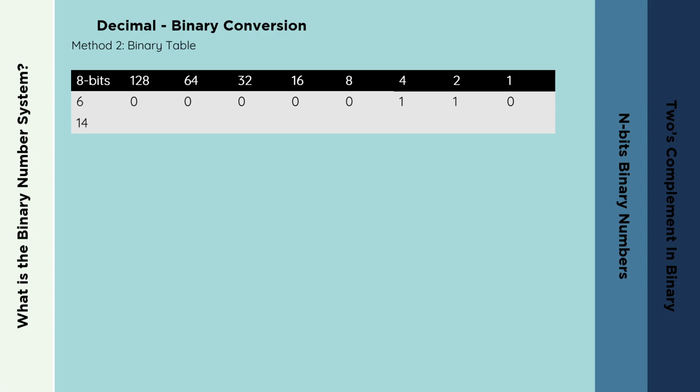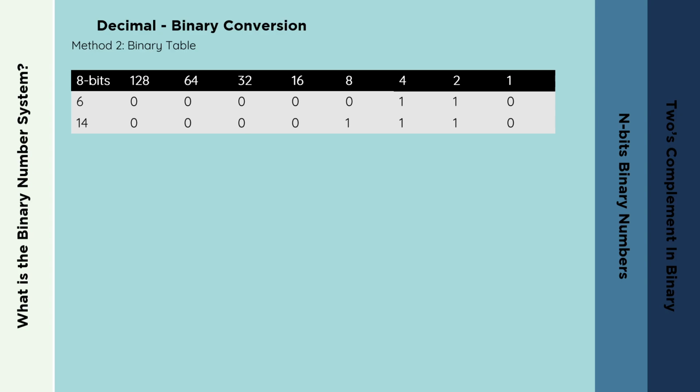We know that from 128 to 16 it's not possible to use this value because it is bigger than the given integer. So we know that all of the binary values from the first 4, starting from the left, are 0. Now, for number 8, we know that 14 is made up of 8 plus 4 plus 2. Thus, 8, 4, and 2 have the value of 1 since they are being used. Finally, 1 is 0 since we're not using it to add to the value of 14.